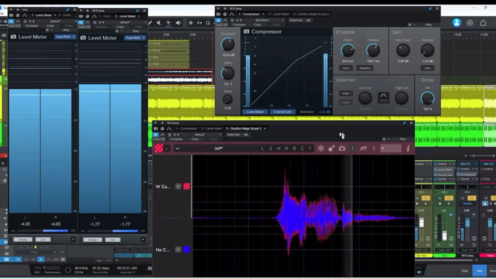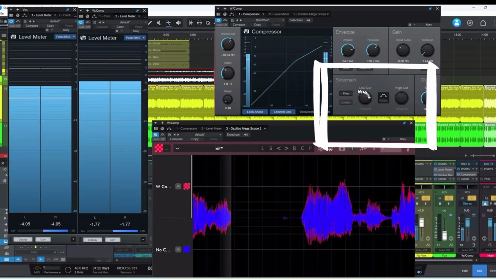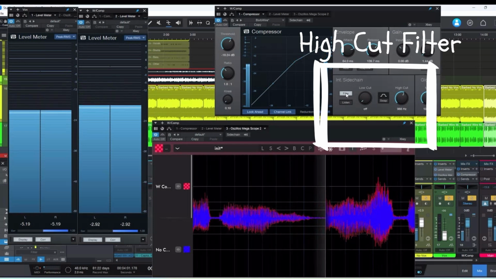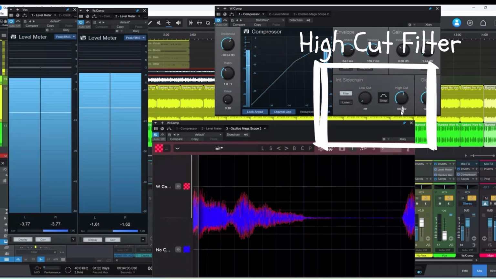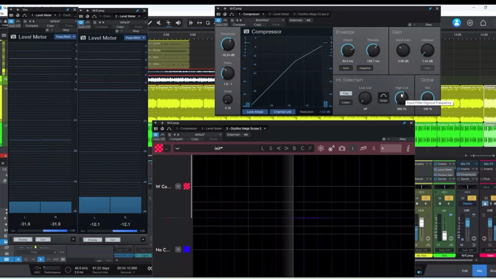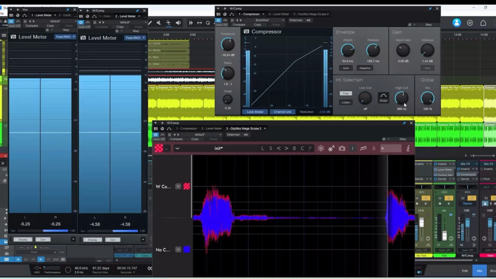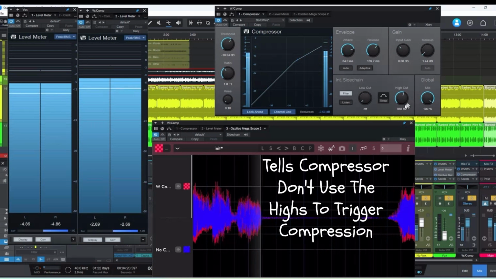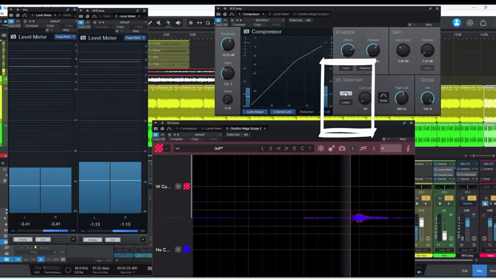Now we're going to do something else. One more layer of trying to enhance this. I'm going to engage this filter. You pull me right back in. And I've set this filter at just shy of 1,000 hertz. And what we're trying to do here is I'm telling the compressor, don't compress any of the high stuff above this level. So listen to the effect that this has when I turn this on and off.